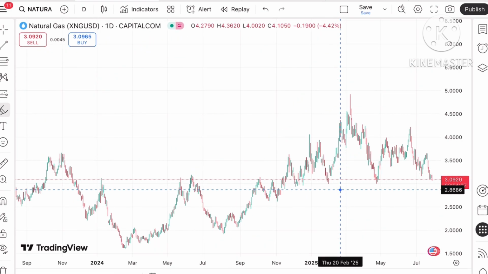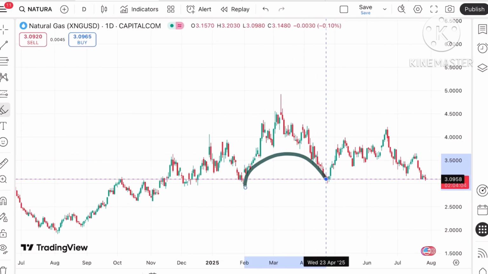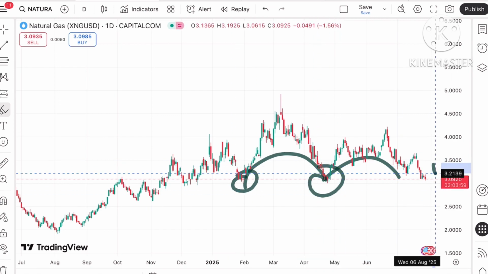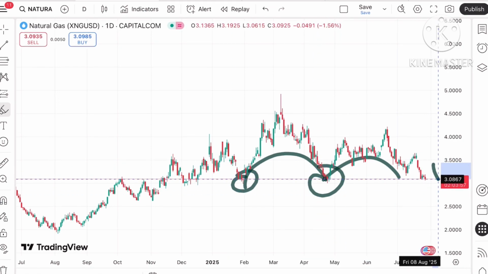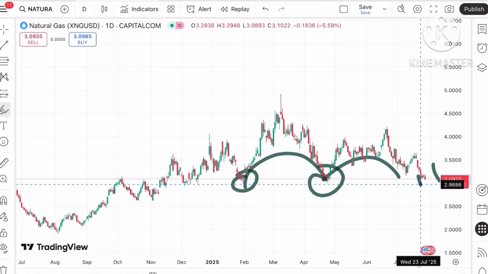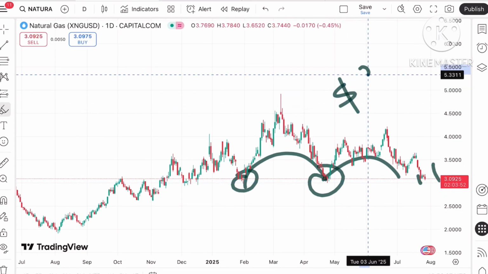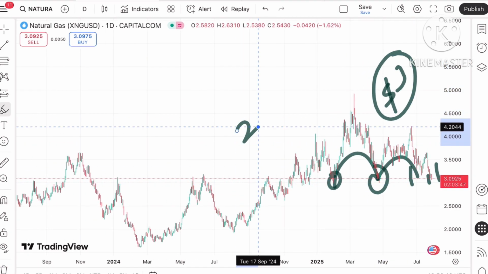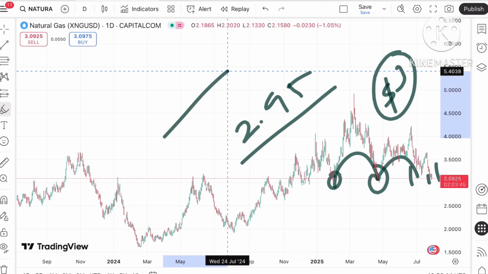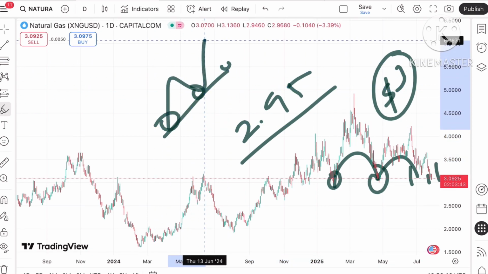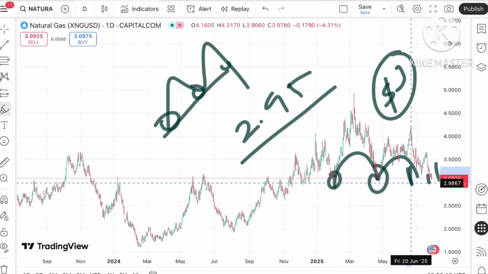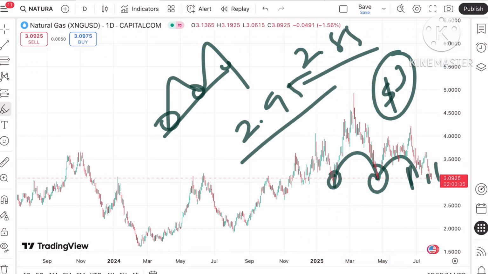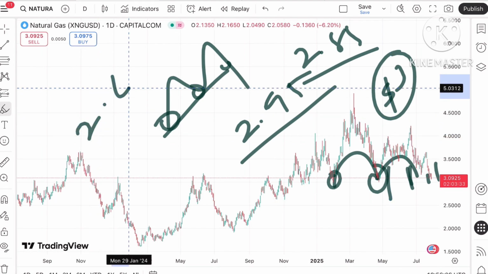Now if you look at this trend, there is a clear U pattern forming. You have to understand that these two levels are being tested, and the probability is high that if the price keeps moving below this level, it can move towards 3.05, and from there towards exactly $3. And once the price falls below that level, there is a chance of going below 2.95, which has already been tested, so it can fall further low. Once it starts falling below this level, we can see a further downfall towards $2.85, and from there a further fall towards 2.63.